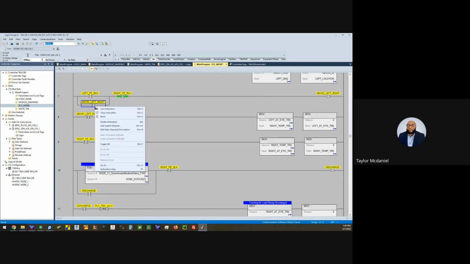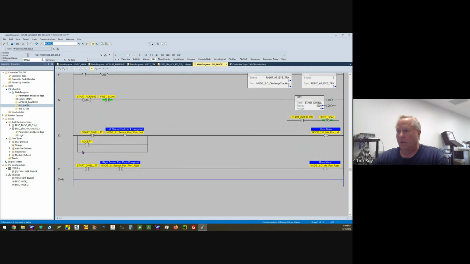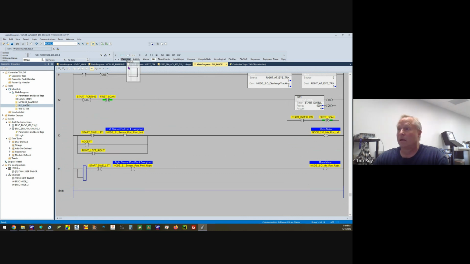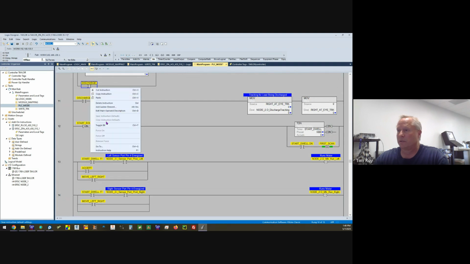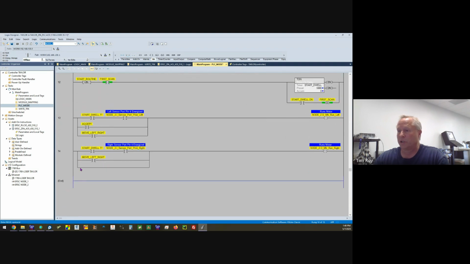And the left motor is going to run when we're moving from left to right. The right motor is going to run when we're moving from left to right. And it's also going to run when we're discharging.